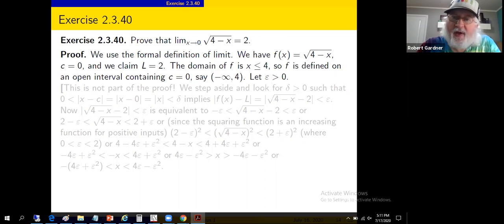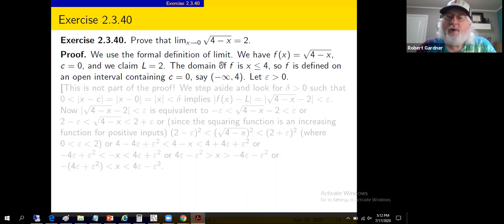There you go. It's defined on that open interval and that contains 0. You don't like that, take something smaller, just as long as it contains 0 and it's an open interval. And it's not too big. Can't contain anything bigger than 4. All right. So indeed, the function's defined on an open interval containing 0, except possibly at 0 itself. Okay, it is defined at 0, but that doesn't matter. This is a limit question.